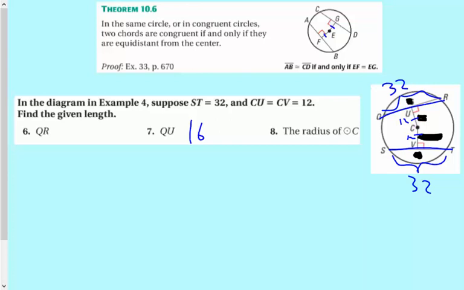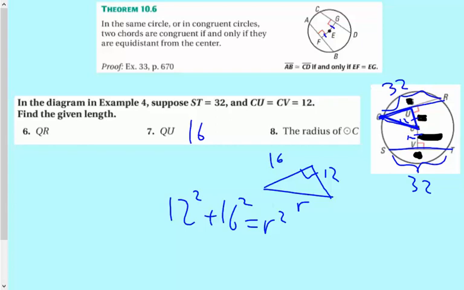And then the radius of circle C. So here, what you're going to do when you're finding the radius, you're going to draw this segment to here. And what you're going to do is create a right triangle. So within this right triangle here, what we have is 16 and 12. And then we call this R. So we can do 12 squared plus 16 squared equals R squared. And then just solve that for R. That's going to give you the radius.